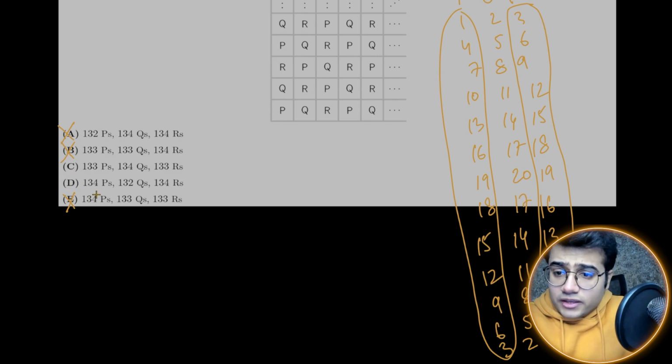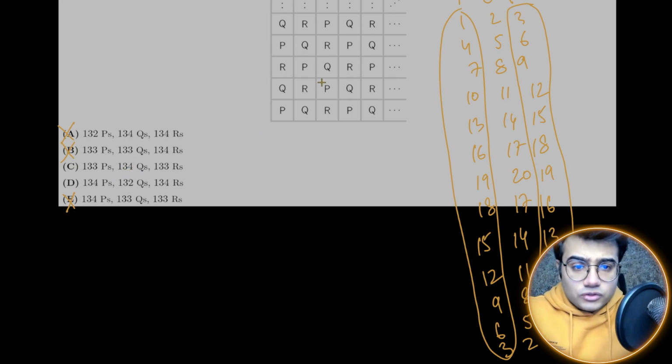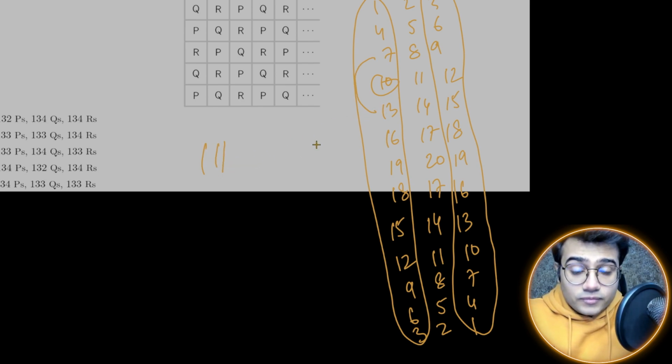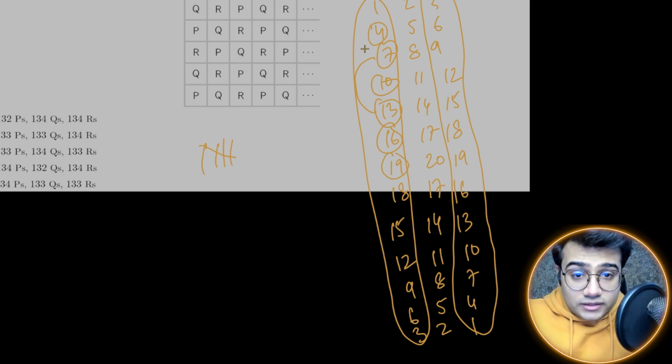So if we just figure out one of these numbers, we should be good enough. So let's figure out what P is, and that should be good. We can have a 10. Let's make tens, that's a really nice way to count. And then 3, 7 and 13, that's another 20. Let's circle that. Then 16 and 4, that's another 20. 19 and 1, another 20.